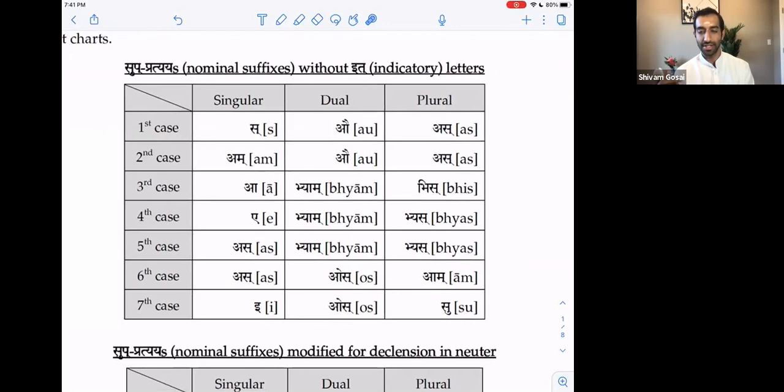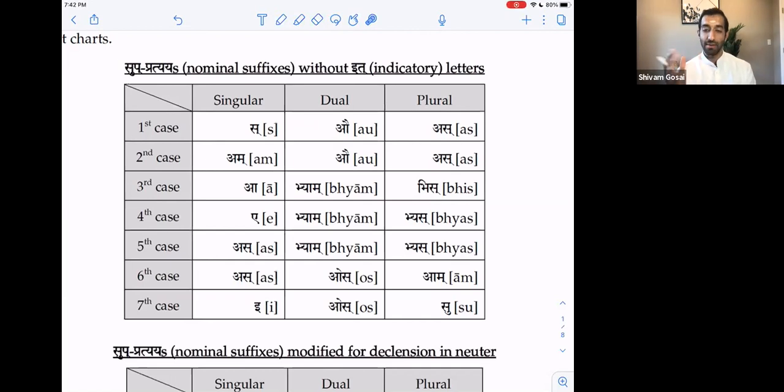Sa, o, us. So you see the u is removed. O, and then just the jakara is removed, so it's just us. Ot, shas we saw, so shakara is removed, so it's us. Instead of ta, it's a, bhyam, bis. Nge, that nga is removed. So a, bhyam, byas. Instead of ngas, that nga is removed. So just us, bhyam, byas.